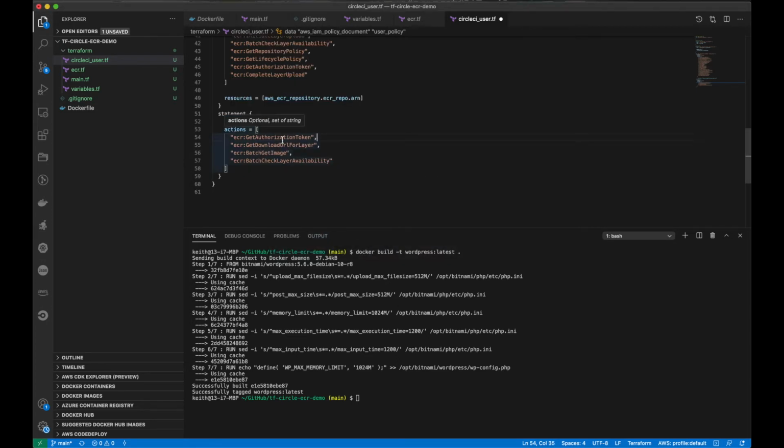And this is going to allow this user to get a token for ECR, and basically so that it can actually authenticate to it before it tries to push anything to it. So this one is going to be resources equals will allow any. So just a star. And helps if we put it in the right place. Right here.